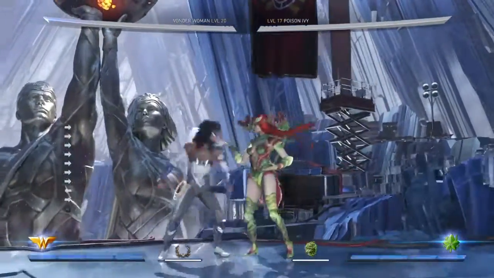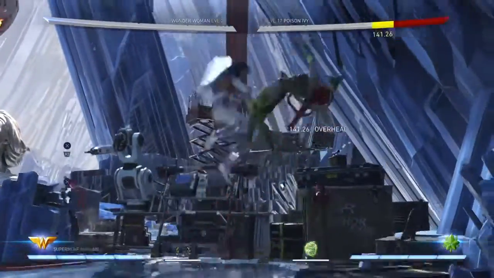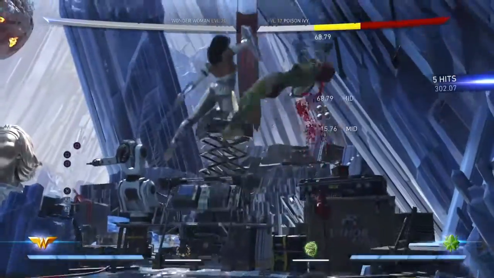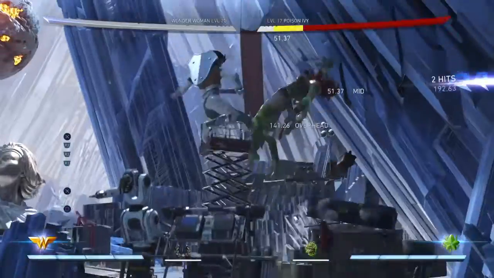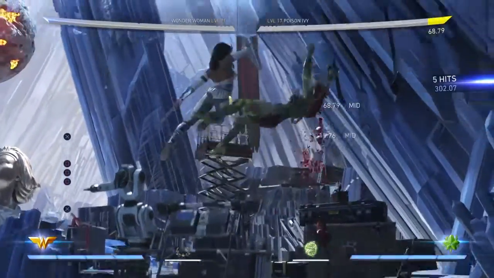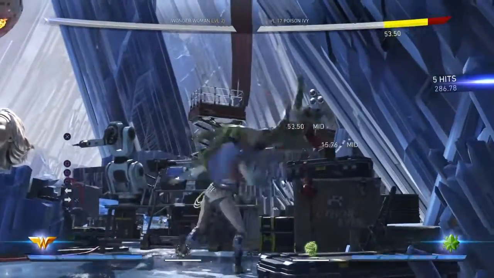But as far as corner combos go, any jump attack really works, so you guys can really do that if you want to. If you want to do jumps in your combos, but me, like I said, this is my bread and butter combo right here. As you can see, all these are really my bread and butter combos.